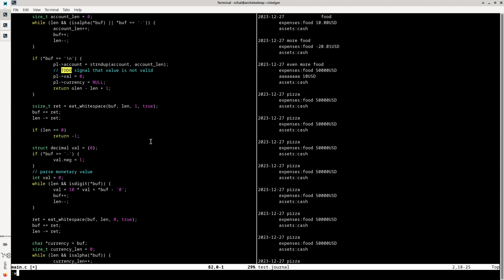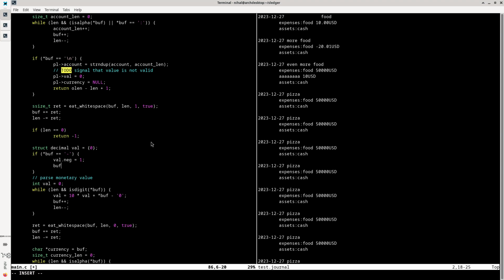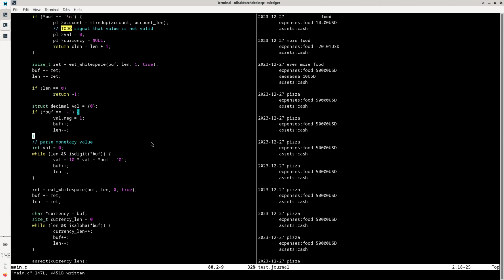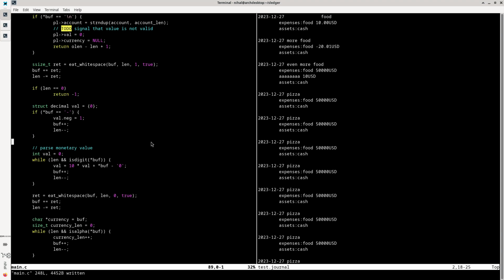It is negative, in fact. We can do buff plus plus, length minus minus. And after that, out of Boolean.